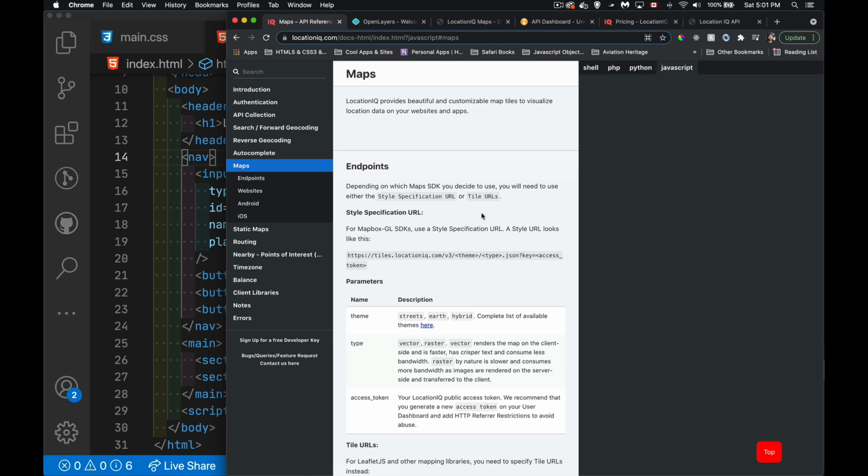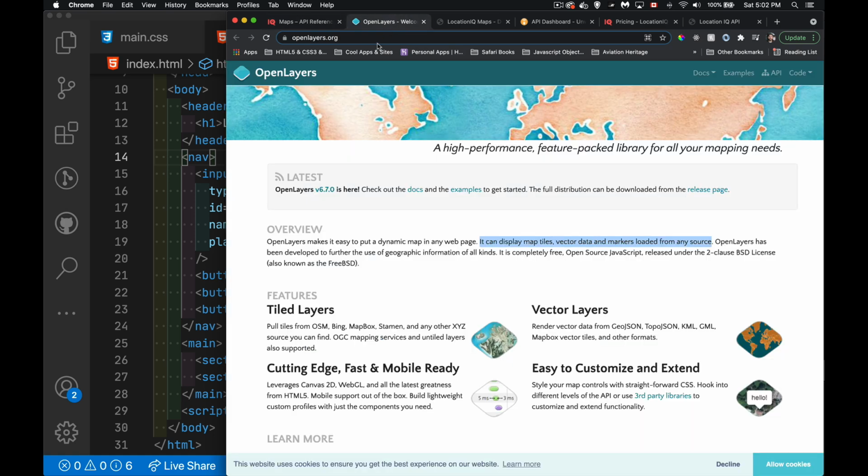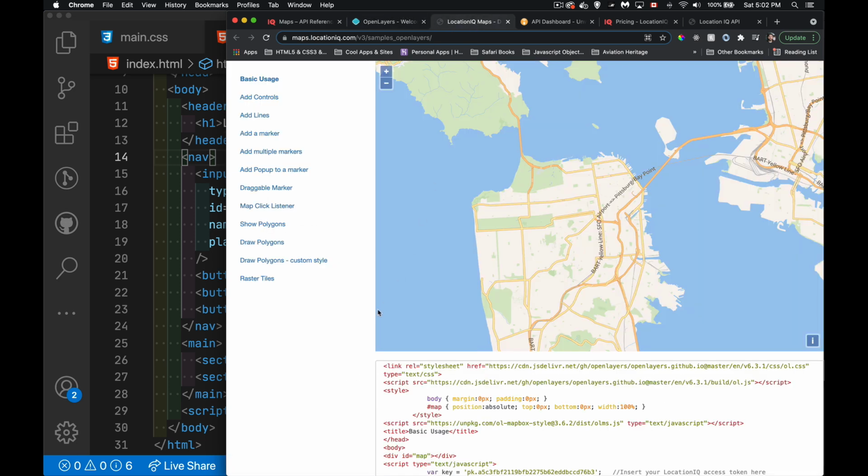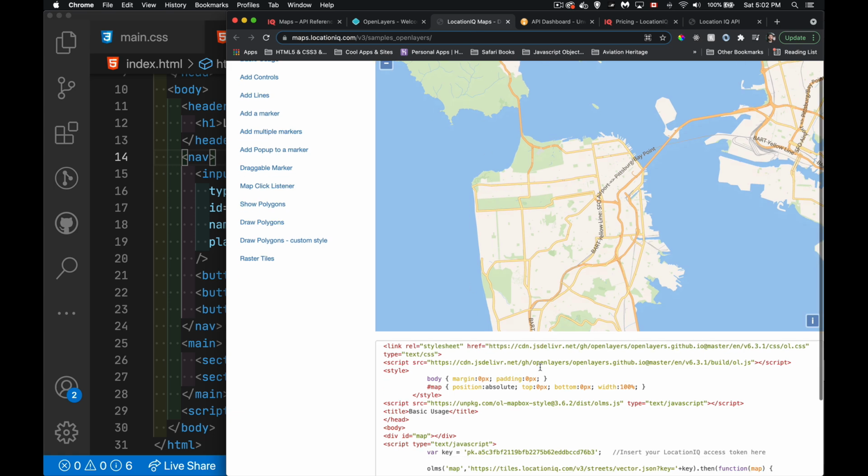OpenLayers, Leaflet, Mapbox. So I'm going to show you here, I'm going to leave the link for OpenLayers. I'm not going to build a dynamic map because that involves another API as well. OpenLayers is an example. This is the API that you would use to display your map. So this API displays the map tiles, the vector data, markers, all those things. And here is an example, and I will leave a link to this down in the description as well. It shows a little demo of how you can do this.